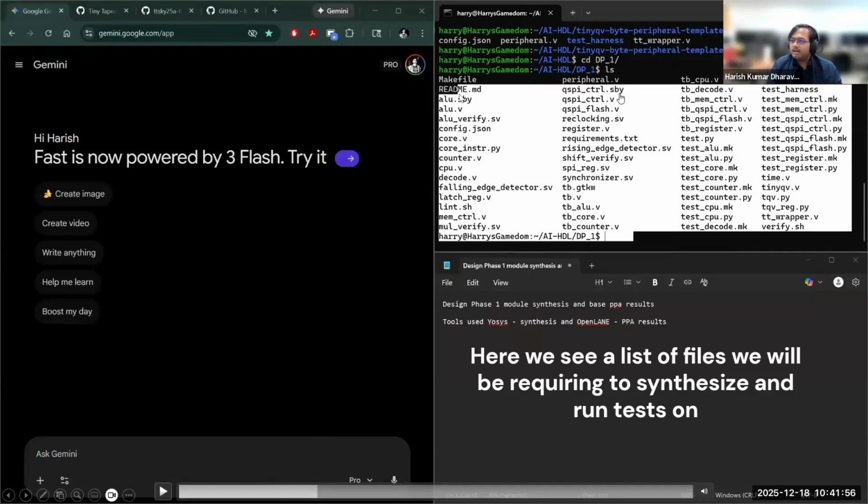I'm going to pause here and let you take a look at what kind of files we have. We have the CPU files, the test bench files for all the CPU code, and the test bench files for our peripheral design. Our TT wrapper is over here, and our peripheral design is right over here.